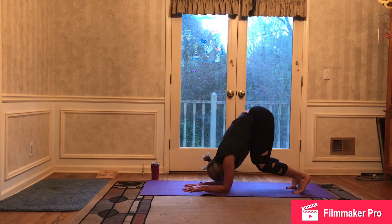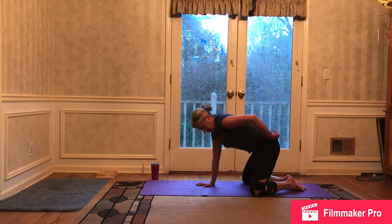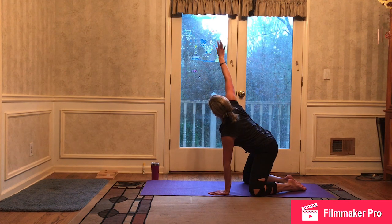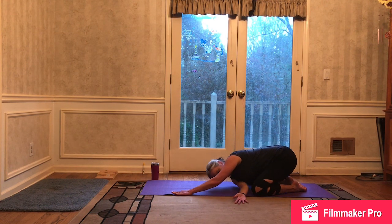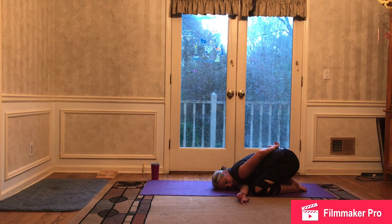Gently come to your knees. Knees apart, big toes together. Now, you're going to take your right hand, look up to the sky, and rotate your wrist. And then your right hand is going to thread a needle underneath the left. And you're going to rest on the right side of the face as you're sitting back on your heels. On your exhale, your left hand comes to the low back. Let's take your shoulders and relax. Wiggle your fingers and breathe. Slowly untwist.